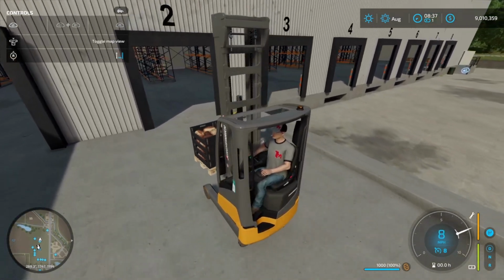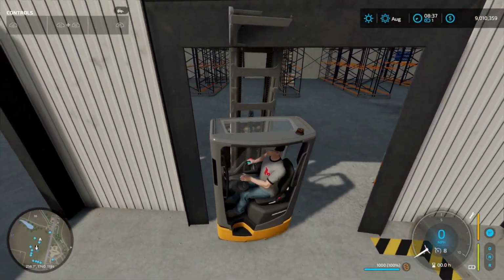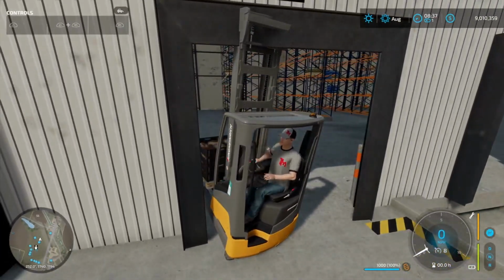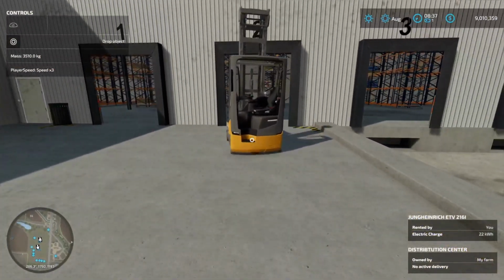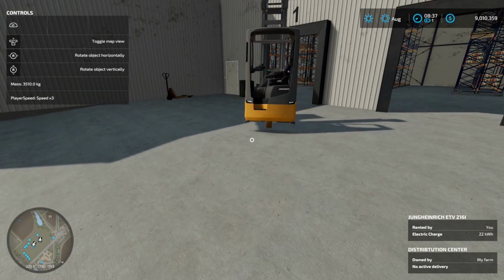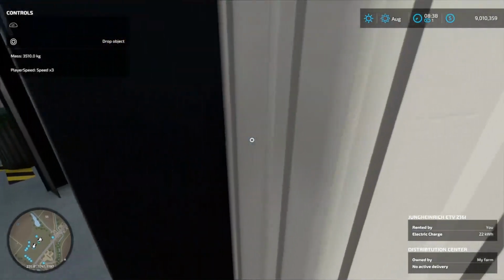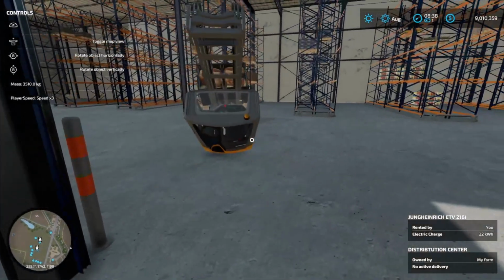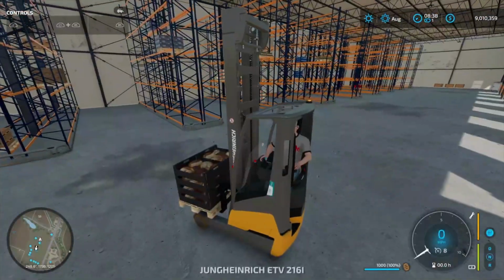Now, of course, this thing is going to be way too tall. So, we're stuck again. So the Jungheinrich would be nice if you can get it in there. Maybe bring it out the back. Maybe if you're on PC, you can do fun stuff like this. Hey, look, it's in there. Bring it in through those doors.